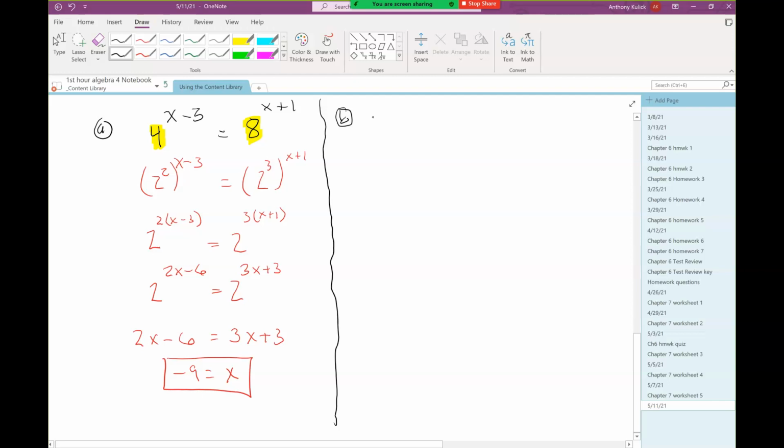Well, if those two things are equal and the bases are the same, the exponents also have to be the same, right? If I have 2 to the third equals 2 to some other power, the only answer for the other power would have to be 3, right? Mm-hmm. If the two things are equal and the bases are the same, the exponents also have to be the same. Okay. So that's the reasoning that we made there, to just forget about the 2's.